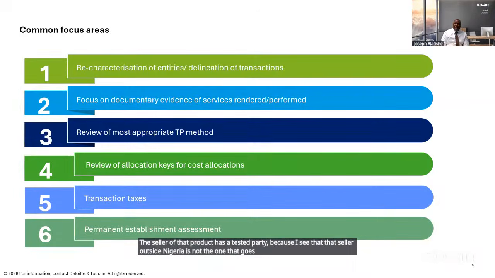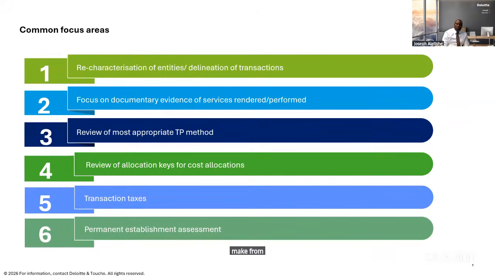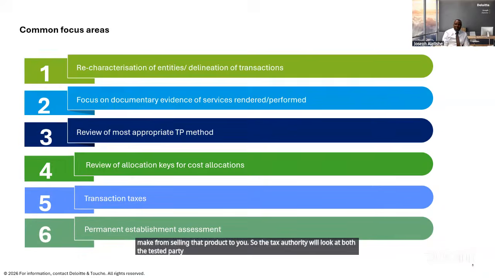undergoes the product, it buys it from someone else. So what was the price it bought it at? What profits did that entity outside Nigeria make from selling that product to you? So the tax authority will look at both the tested party and the transfer pricing method to ensure that they align with what they expect.